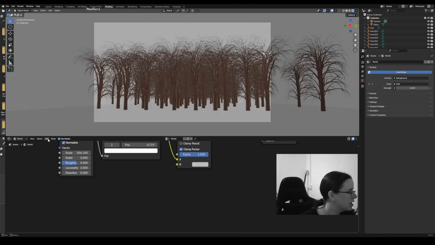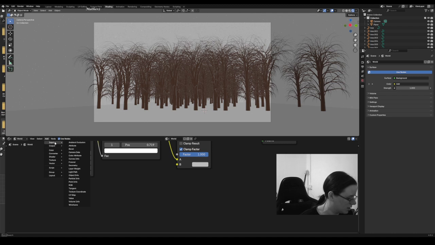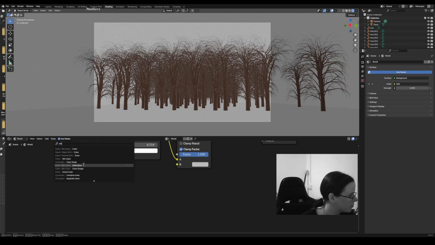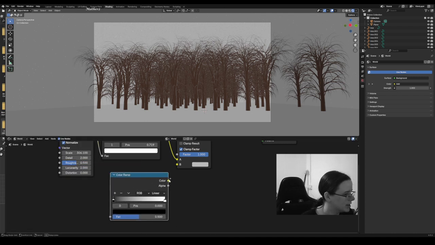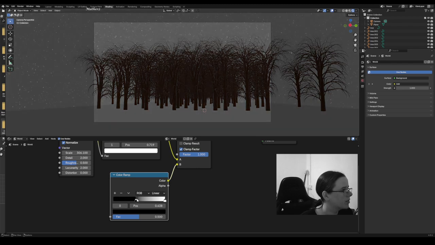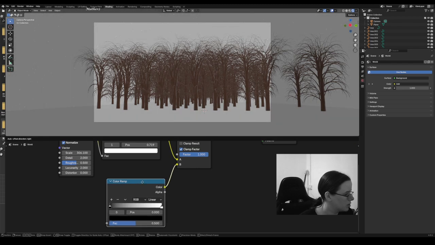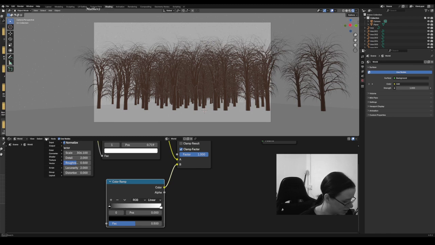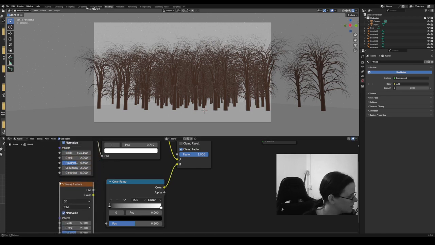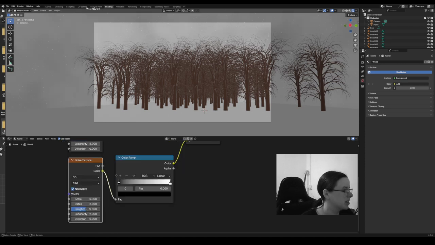That's not going to work. Let's go to add. And we want colour ramp, just here. Colour to B. And what we want to do is add a noise texture. Colour to the FAC, just underneath.